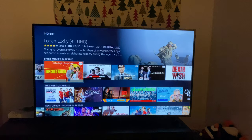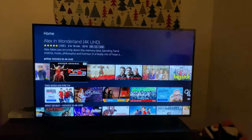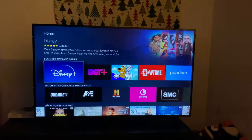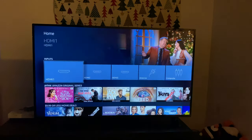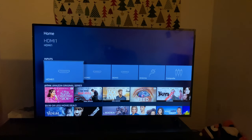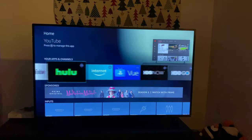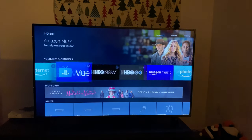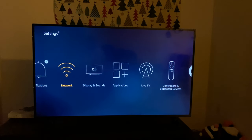These you can purchase, or Prime Movies in 4K, Transformers. They've added a lot of stuff. James Bond movies. They have a lot in 4K. If you haven't watched any Amazon movies in 4K, there's a lot to choose from. Featured apps. It's basically Amazon Fire TV. Everybody knows what this is. I don't think I need to explain that too much to anybody. But you have YouTube now, Prime Video, Hulu, internet with the Silk browser, HBO, Disney Plus, all that good stuff. So let's go into settings here.